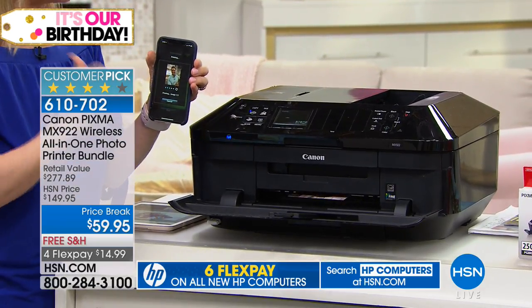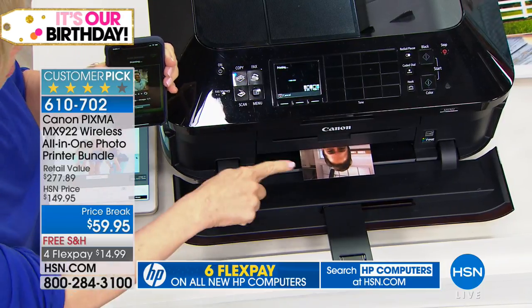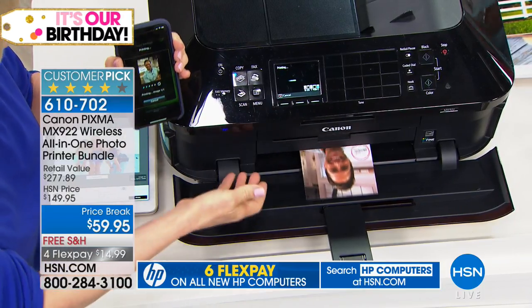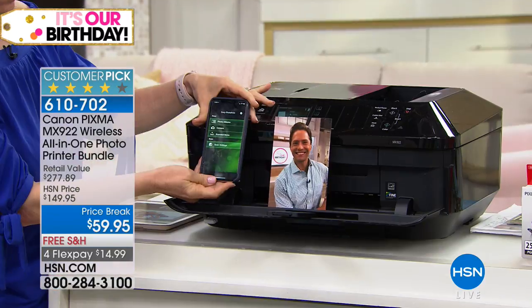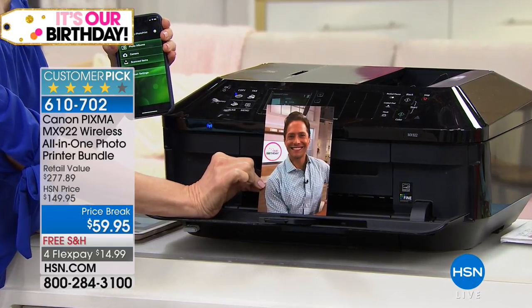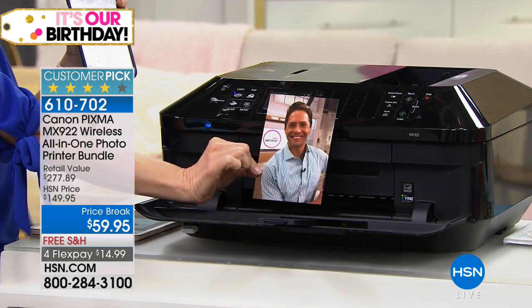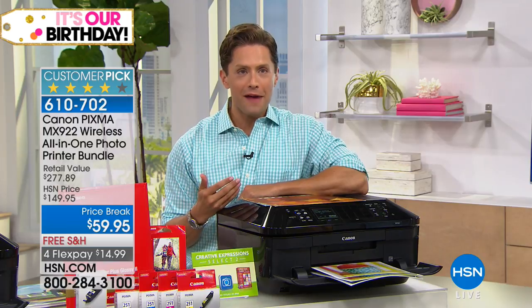This is the printer that I use, my husband uses, and then our kids. We all have the app, yeah, and we all print to it. So you no longer have this attached back to the computer, the one machine that's plugged into it. It's all wireless. It's all top of the line fast. That app is free in Apple, in Android. You can download the software, obviously, on your laptops and your desktop computers. It really is an all-in-one printing station for your entire family.